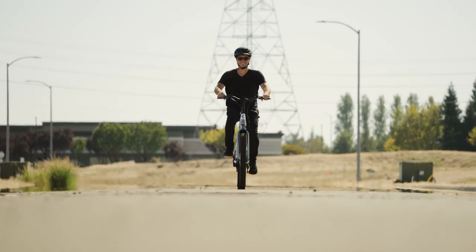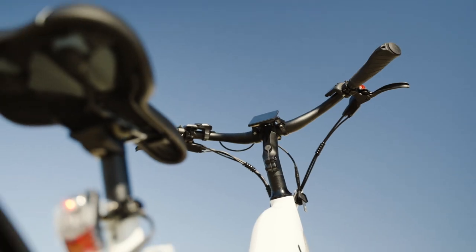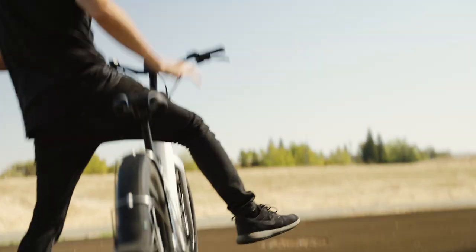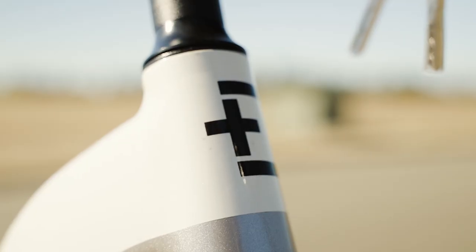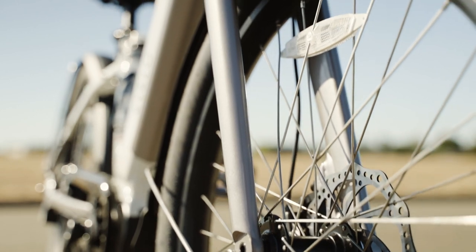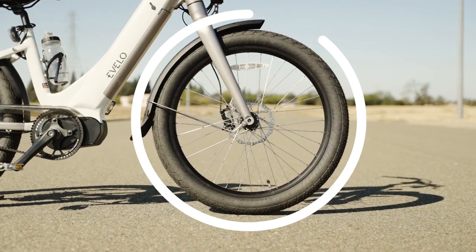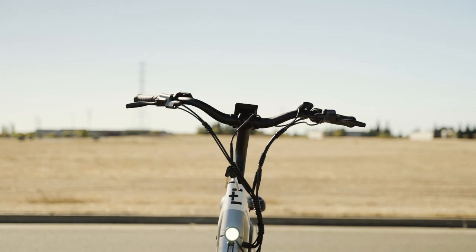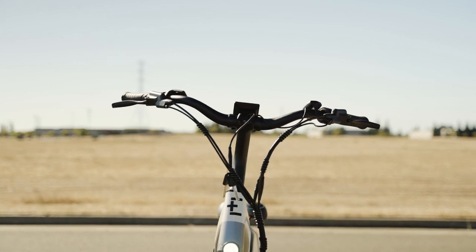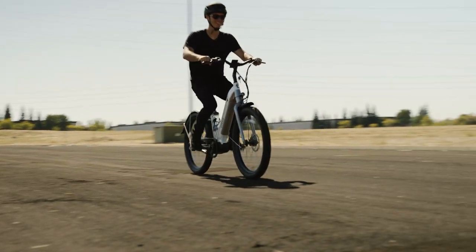Let's talk about the frame — it's beautiful. It has a super low standover height of just 17 inches and weighs in at a relatively light 64 pounds in the stock configuration. But with no suspension, it can be a bit of a rough ride at times, even with the top-tier Innova 26-inch by 2.8-inch puncture-resistant tires. If you plan on putting high miles on the Omega, it might be a good idea to look into aftermarket handlebar suspension and seat post suspension options, which go a long way in smoothing out the ride.